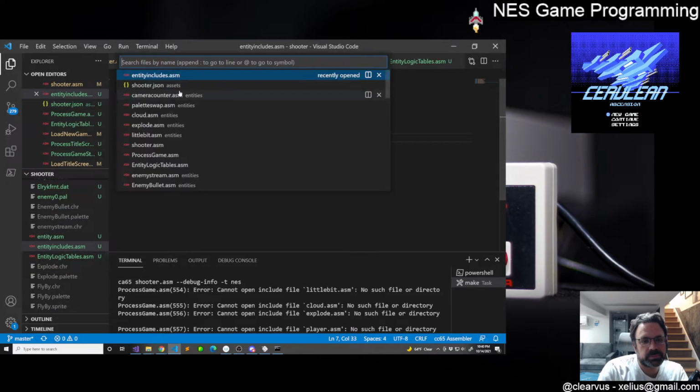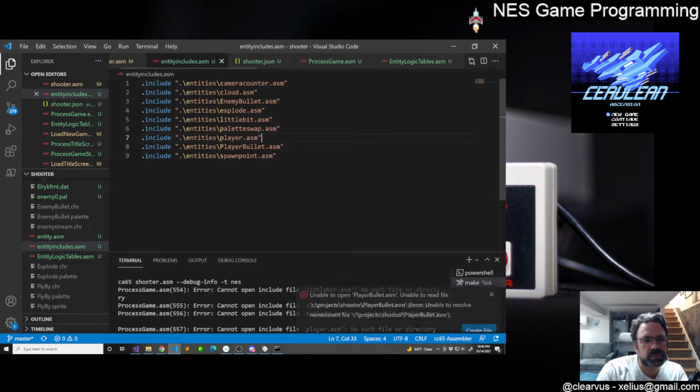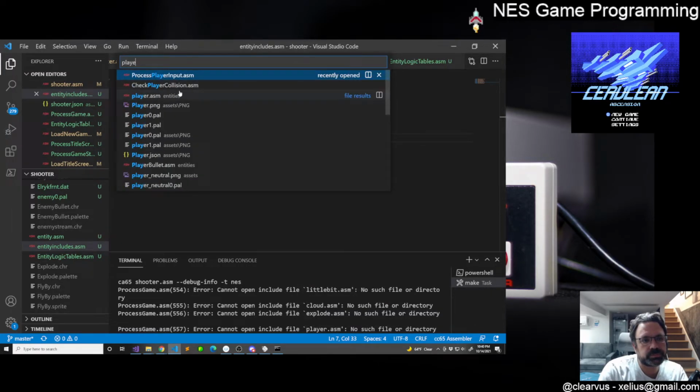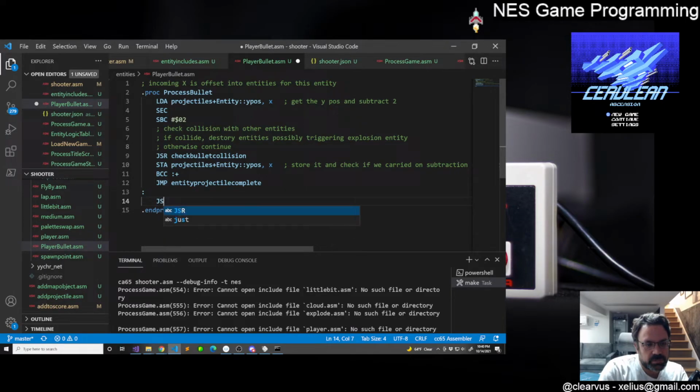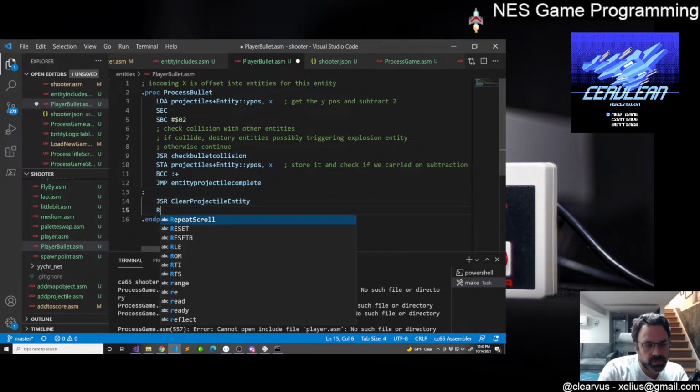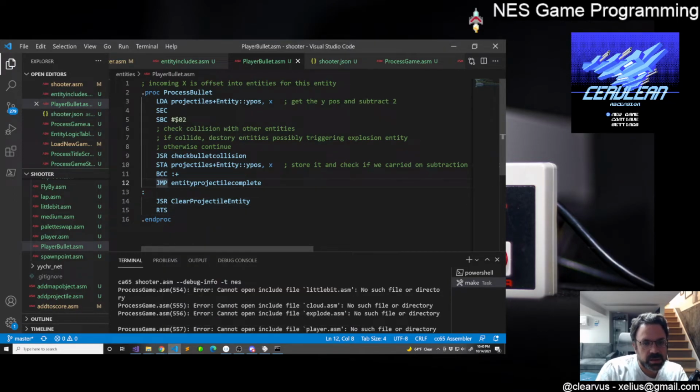Bullet, enemy bullet. Oops. So this is process bullet. So this is all kind of just mechanical work here, which means that I may end up messing it up accidentally, but we'll see.